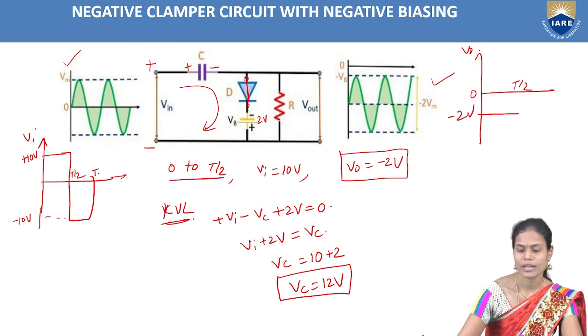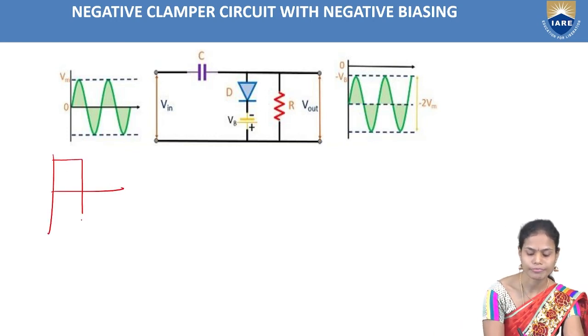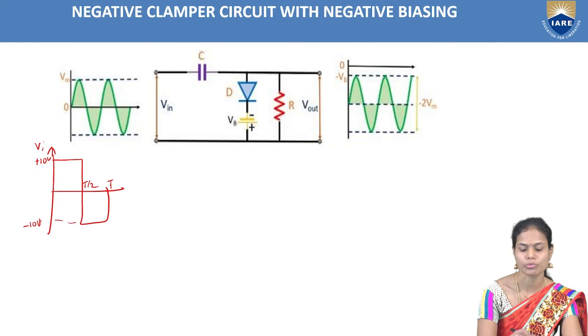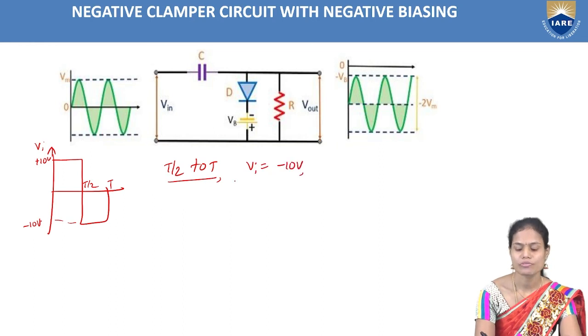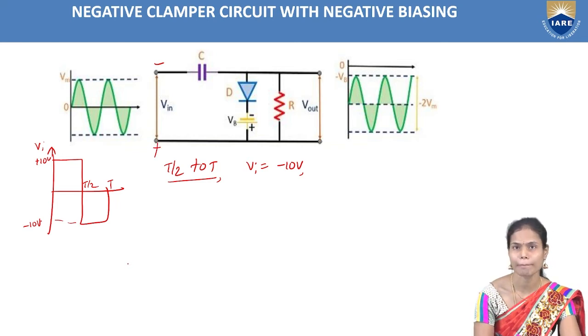input wave. And similarly, again I am considering the same circuit to see the analysis of the next half cycle of the input waveform, that is T by 2 to T, where it is minus 10 volts. So from T by 2 to T, my input voltage is minus 10 volts. Here it is minus, here it is plus. Again, we need to check the status of the diode for both applied voltages. For the anode terminal of the diode, we are providing the negative voltage, minus 10 volts, and for the cathode terminal also we are providing a voltage, but here it is 2 volts only. So 10 volts is greater than 2 volts, so the diode is in open circuit form.